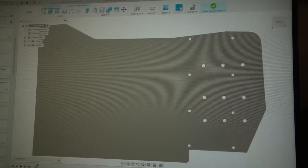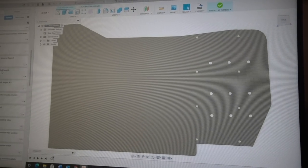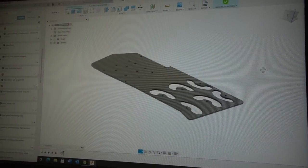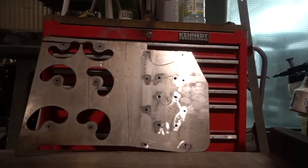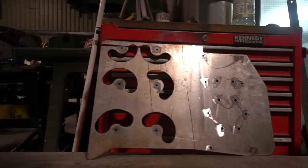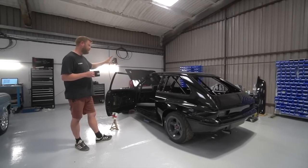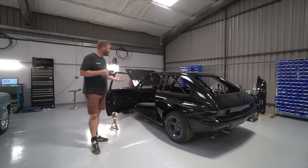Now, if you remember the metalwork phases of this car, we made CAD drawings and mock-up plates or locating plates that allowed us to weld the bosses into the kick panels. And this is where that technique comes into its own, in that we drew the hole spacings for the mounting bosses, drew a mock-up panel that had big cutouts in it next to each boss, so you could literally bolt the bosses onto the panel, hold the panel up, but the access holes allowed you to then weld those bosses in with the panel in situ. Those panels are then removed and discarded because they were just welding jigs.